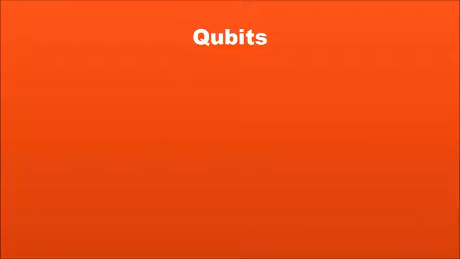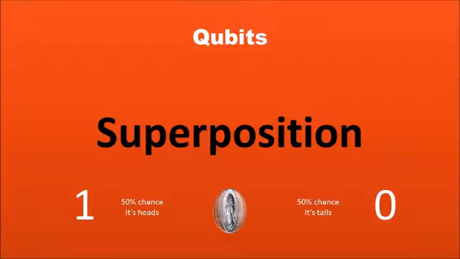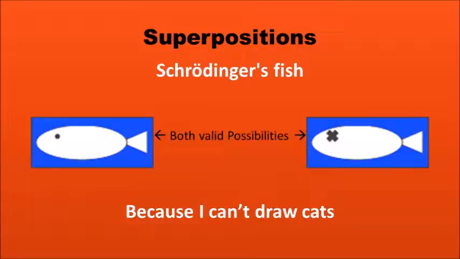Remember how I said qubits differ from bits because they experience quantum mechanical properties? Well, unlike how bits can only be 1 or 0, qubits can exist in a superposition of 1 and 0. Superpositions can be described as a quantum coin that is continuously flipping. You do not know whether it is heads or tails until you measure it, stopping the coin from flipping and collapsing the superposition. If you know of the famous Schrodinger's cat thought experiment, the cat in this case exists as a superposition of both dead and alive. Only upon opening the box does the cat superposition collapse into either a dead cat or an alive cat.